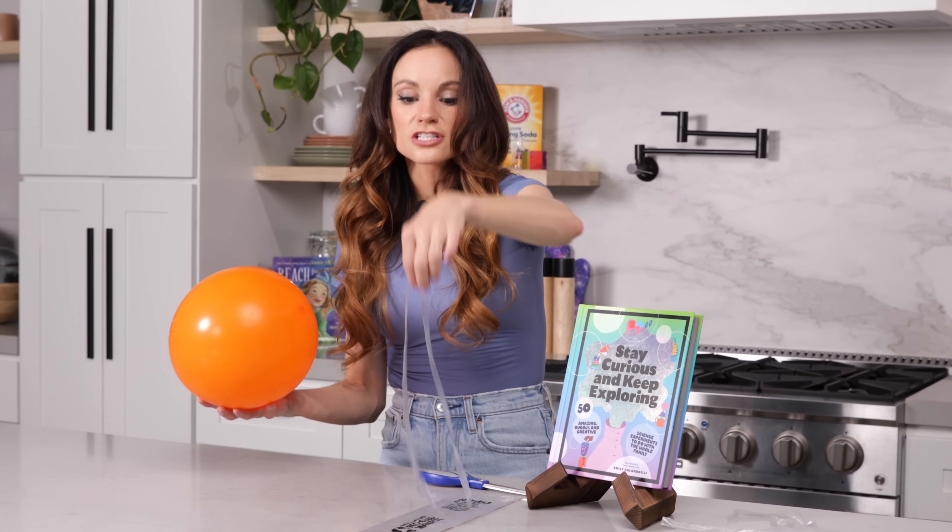Now if you're having a hard time getting it to work, just make sure that you have cut it to be only a quarter inch thick. If it's not working, cut it even thinner. Because the trick here is that these grocery bags are so incredibly light, so that a static charge can actually keep them in the air. If you use heavier bags, it's not going to work. If you use a thicker cut, it's going to be too heavy and it's not going to work. So if you're having trouble, just cut it a little thinner.